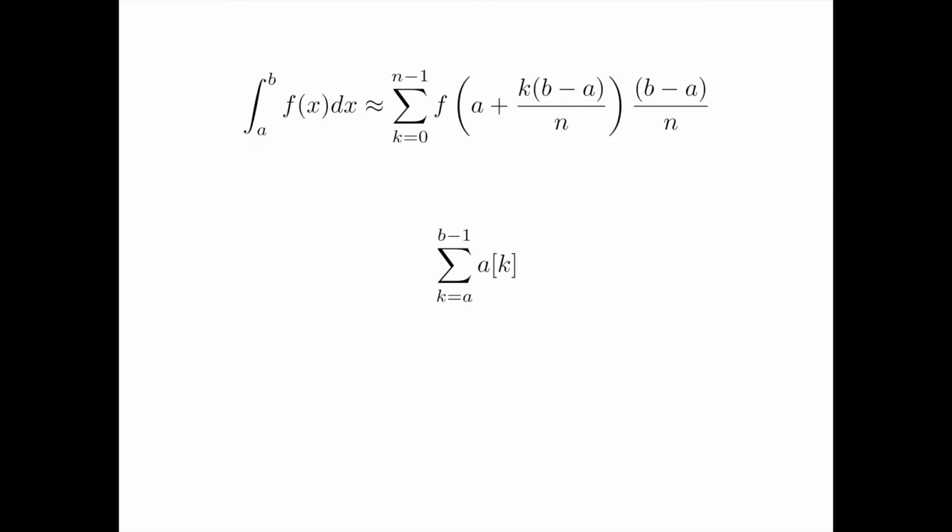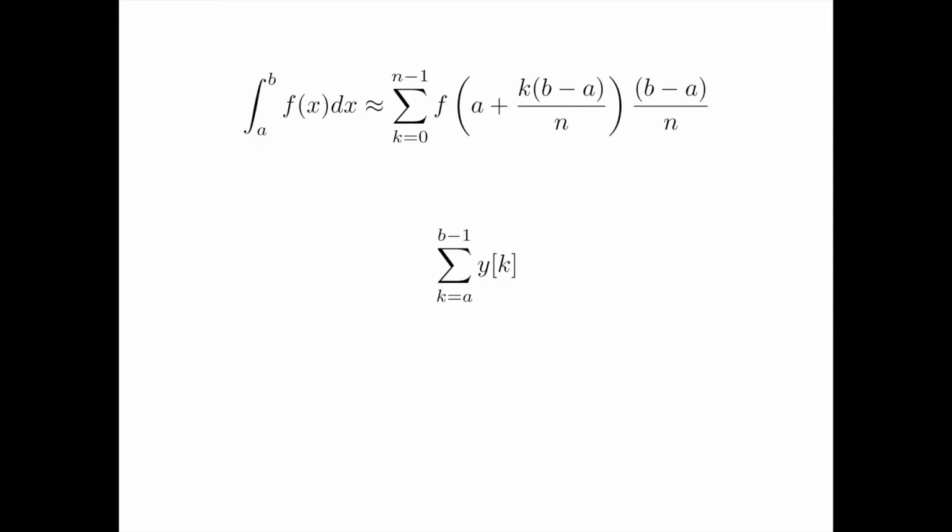Except we probably shouldn't keep using a of n for our sequence, since the constant a is the lower bound of the sum. Let's replace our sequence a with sequence y, because why not y? Okay, sorry. So we get the sum from k equals a to b minus 1 of y of k. Amazingly, this is just a plain old sum. As such, we aren't going to create a new notation for our discrete integral, as there are already way too many different notations for identical concepts in mathematics.